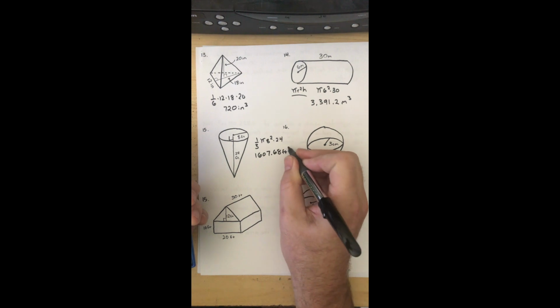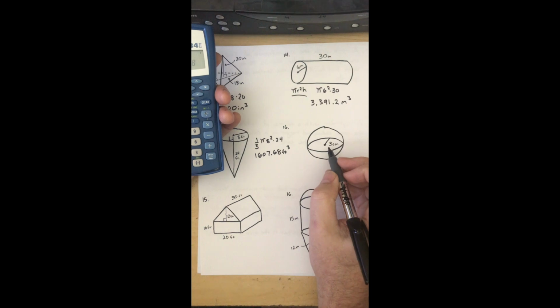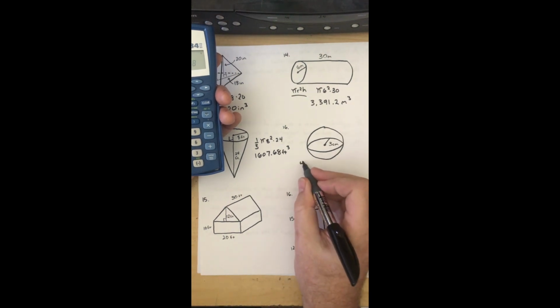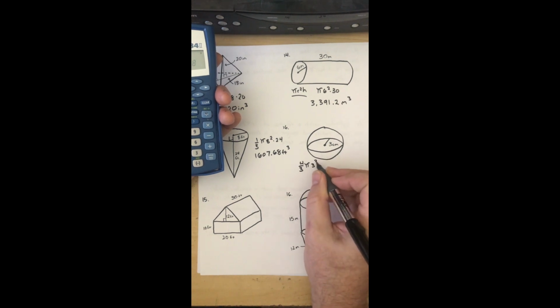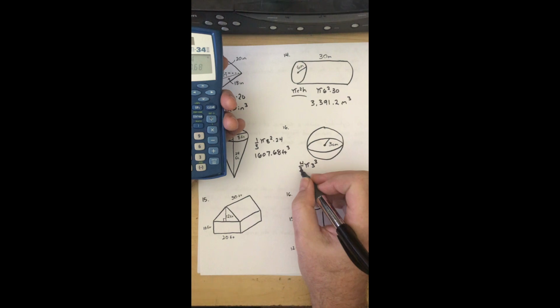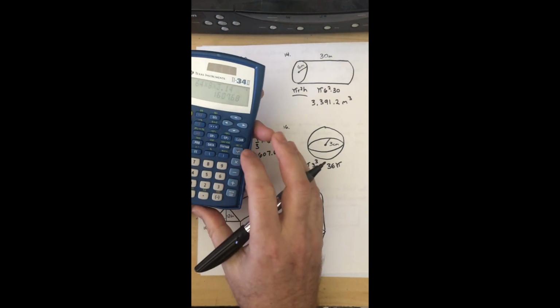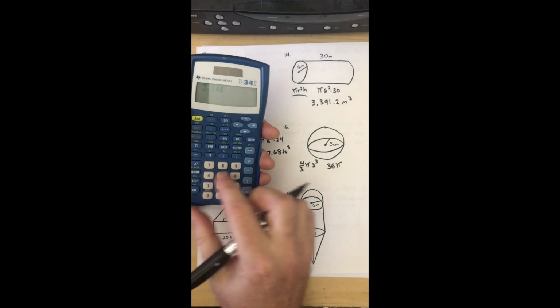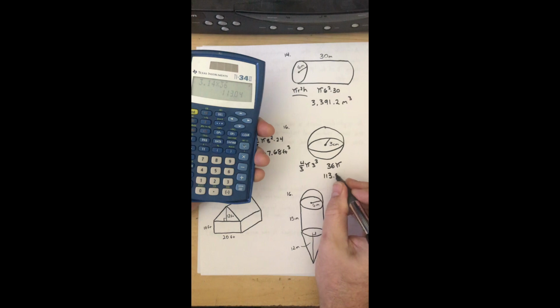1,607.68 feet cubed. All right, almost getting there. A sphere is 4/3 times pi times the radius, which is 3 here, cubed. Now 3 cubed is 27. 3 times 3 is 9, times 3 is 27. If I divide 27 by 3, I get 9. 9 times 4 is 36. 36 times pi is what I'm really looking at. That's going to be like 110-ish or something like that. 3.14 times 36. 113. We saw this before.